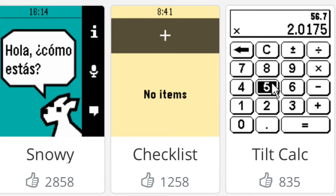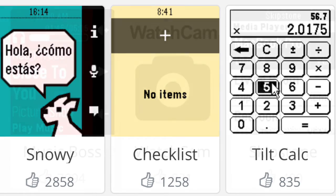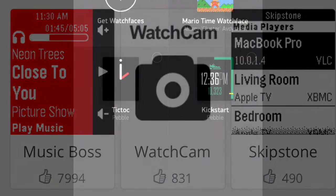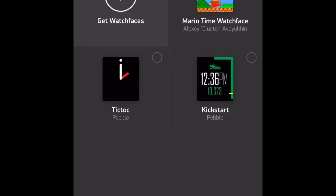Here's some apps that are in the Rebble store. They got calculator, translator, some other ones, some that control your camera on your phone, and of course the watch is more functional on Android now, especially with replying to text messages.